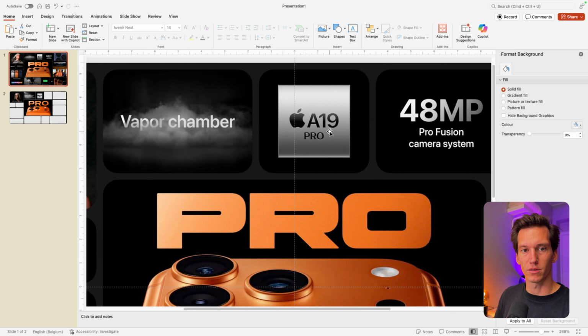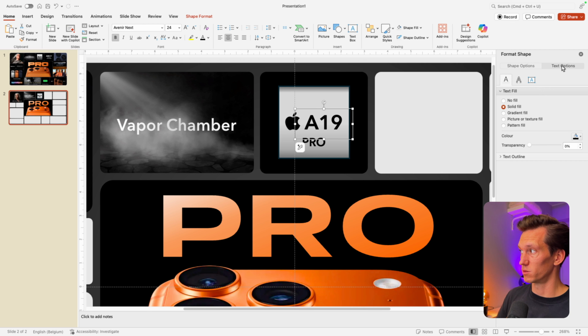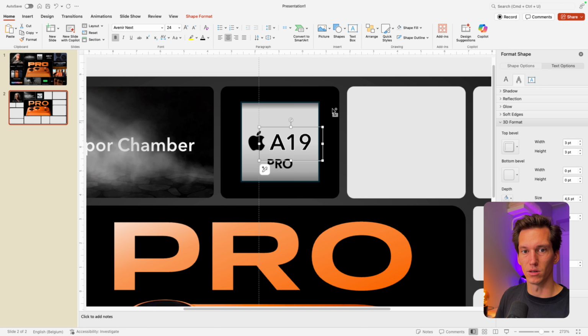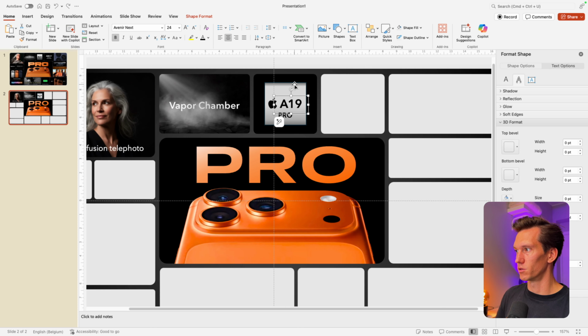Here we can see a little bit of an emboss on the text. We're not going to do that. I think that's just a detail. If you want to do it, you can go to text options and then go to the options, 3D, and here do some crazy stuff with the bevel and emboss. I think you could maybe figure it out, but I think that's going to be a bit too much for this tutorial. So I'm not going to do that.